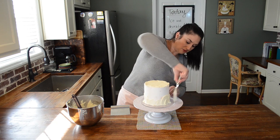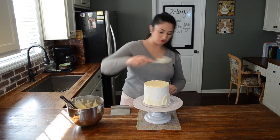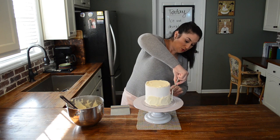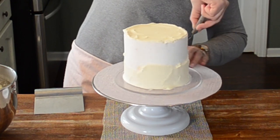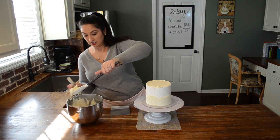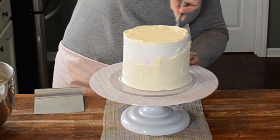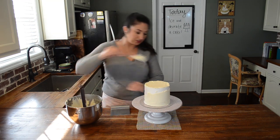They also sell, for this particular brand, a turntable that's like a spike. So instead of this round thing, it has an attachment that you put in there and it holds the styrofoam. So you can actually just shove the styrofoam on it, which is really helpful. But sometimes just having the little icing glue, really, that's all you need. And this is our American buttercream, so it crusts really nice. And we're just going to do a thin layer and get this all covered.